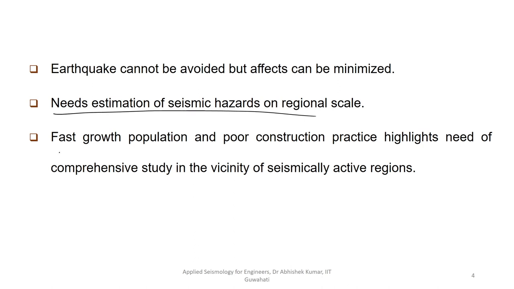The main reason is the fast growing population which has started settling in regions which are in moderate to very high seismic hazard zones. Earthquakes triggered close to 1 lakh or 80,000 fatalities in the 1200s, 1500s. If we are talking about regions which have close to 1 lakh, 2 lakh people living in very close areas and now exposed to a moderate to major earthquake, of course in the 1200s, 1300s mostly it was single story buildings, or people were living on the ground floor.